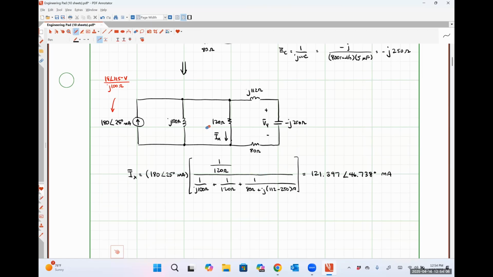And the denominator is simply the sum of the reciprocals of all of the parallel paths that the current can split between, right? So we have three different parallel paths connected to this current source, one having an impedance of j100 ohms, one having an impedance of 120 ohms, and another one having an impedance of, looks like 80 minus j138 ohms, if my mental math is correct. But I chose to write everything out so that you could see where that was coming from. So if I had 5 parallel paths, I'd have 5 terms in my denominator. Okay. And we're always doing the reciprocals when we're doing current division.